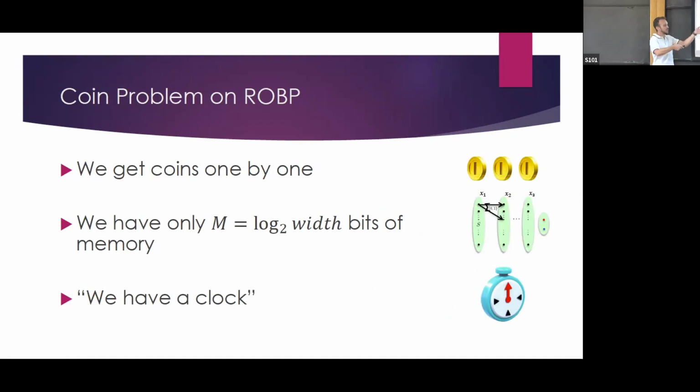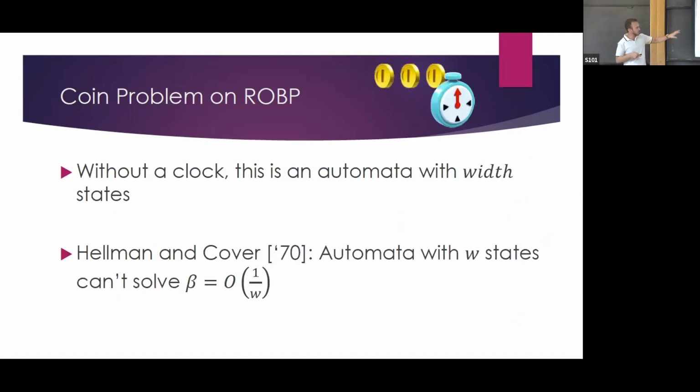I have only width states I can go between, but there is something to notice, which is that we have a clock. In what sense? Different layers may do different things with the memory they have and the new coin toss they are getting. We don't have to do the exact same thing with the memory and the coin every time. So I can look at the time when I get a bit. And actually, if I couldn't do it, this would simply be an automata with the width number of states.